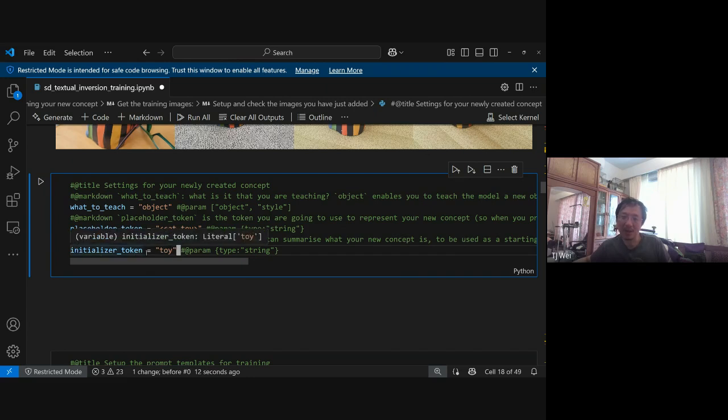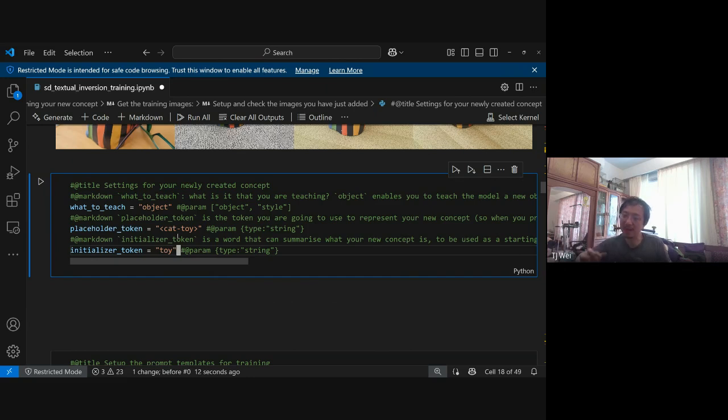So this means that we are going to use this initializer token, and it needs to be a token. Suppose that toy is somehow not a token, it will report an error, saying it cannot find the token and cannot initialize it. But the idea is that we initialize with something probably already similar to our idea.